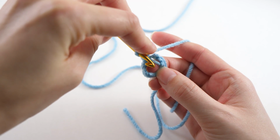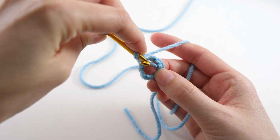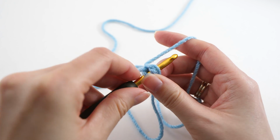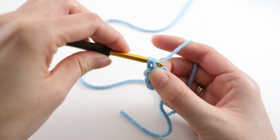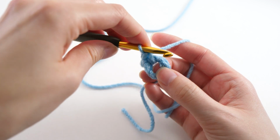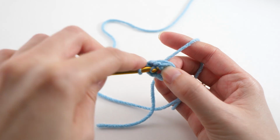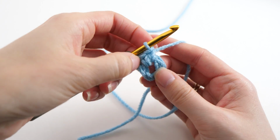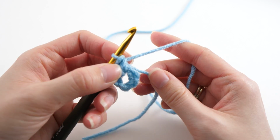So now that we have the center of our ring isolated, we actually know where it is, I'm just going to stick my hook into the middle of the ring and then make my single crochet. Again, if you're doing doubles, half doubles, whatever your pattern says, you'll follow along directly with that. Do that once again. Single crochet. And that's really all there is to it, to this first round. It's so simple.